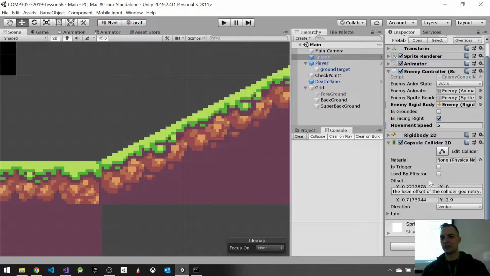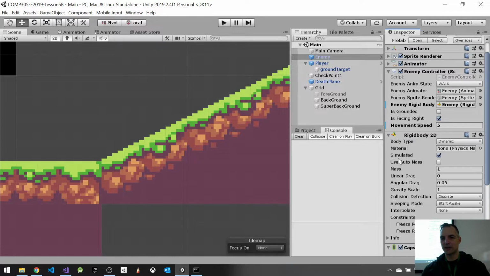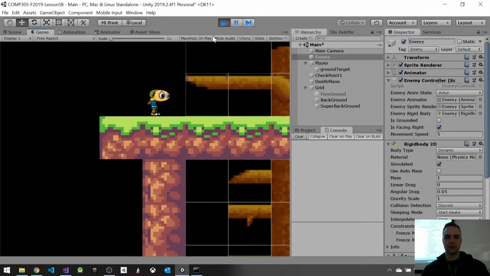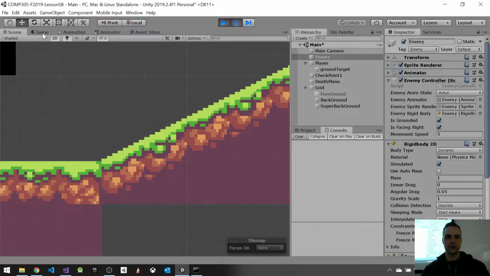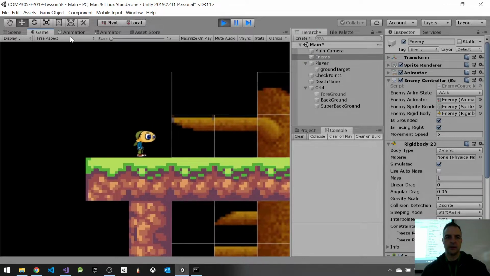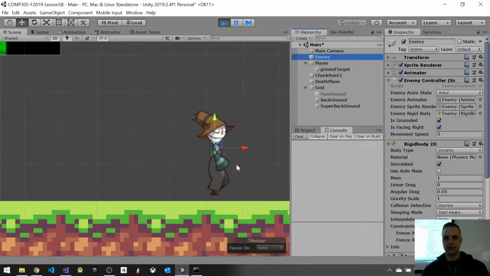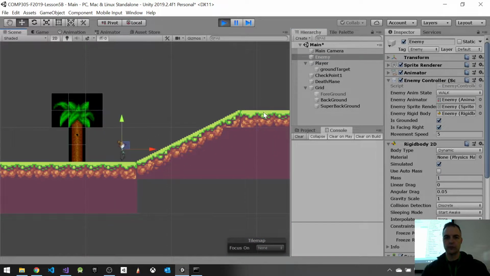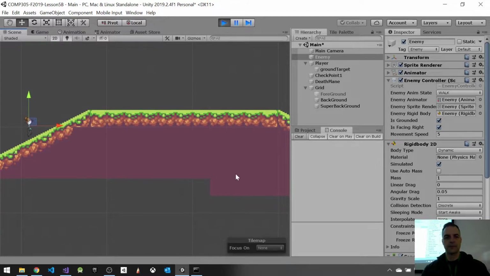Well, of course he's going to have a problem because we didn't limit his rigid body. So he could fall over. So we want to freeze his rotation across the z-axis. Let's try that again. So again, we're going to pause for a second and move towards the scene. Bring the enemy in focus. Unpause. Go to the scene. Bring the enemy in focus. And watch him as he moves all the way up. Okay, he's going to get this all on his own.